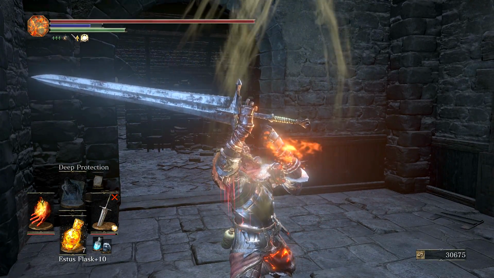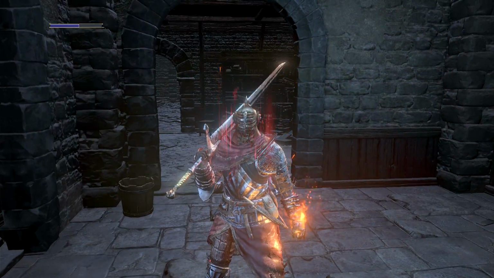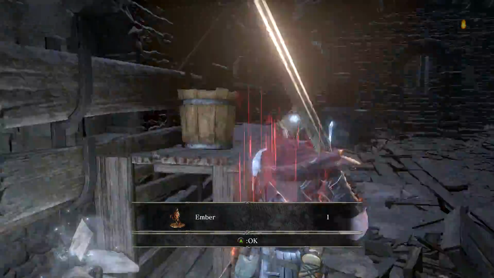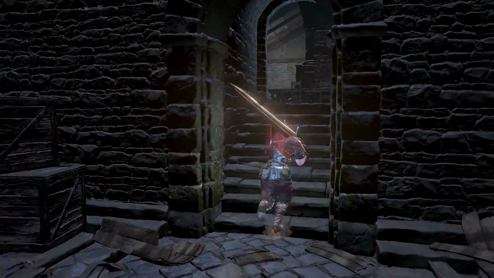There is the Parting Flame skill, getting another Estus back. Over here behind the boxes, there's an Ember hidden, don't forget that. And I'm going to get my Alluring Skulls because this is probably the most dangerous that the Merkmen can become.